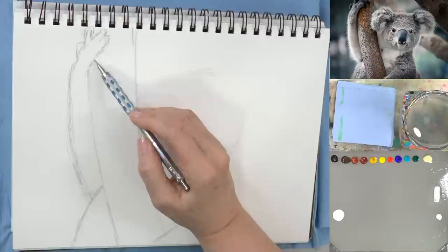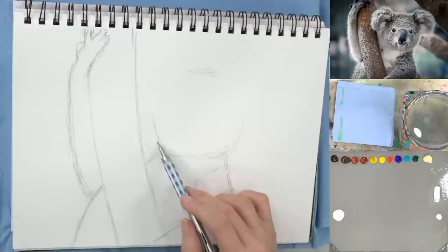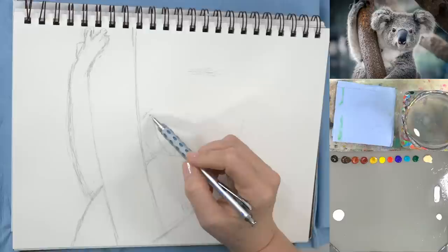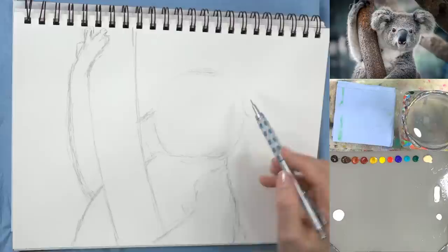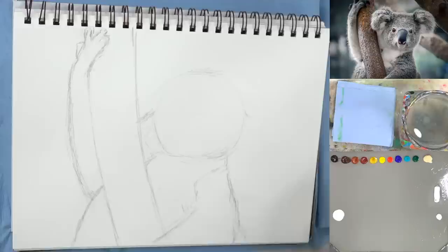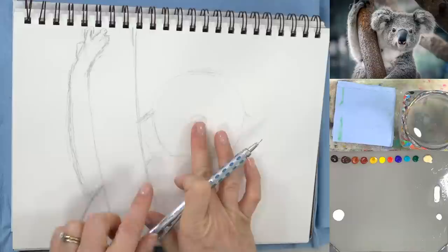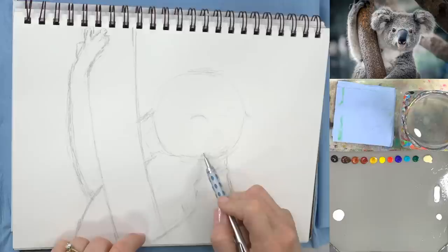The head is about at the top of where the hand comes around — kind of measure that out. There's a circle for the face, and right about halfway down is the top of the nose. Kind of fill it in half and do that curve for the top of the nose. The nose fills most of this middle section — if you split the bottom curve into three parts, that nose is going to fill this middle third here.